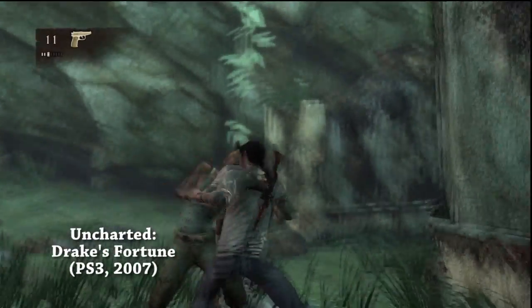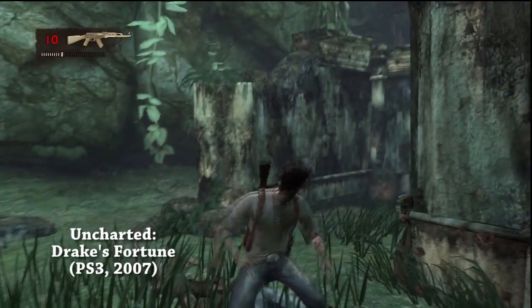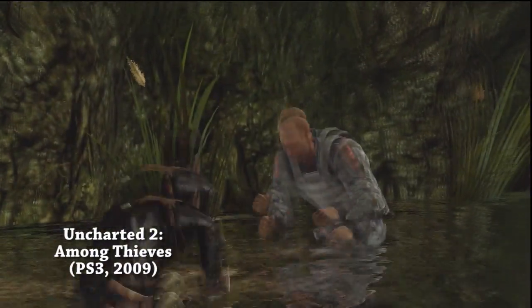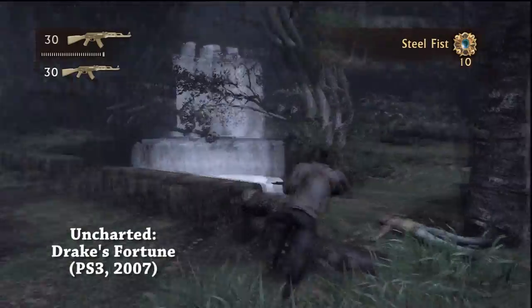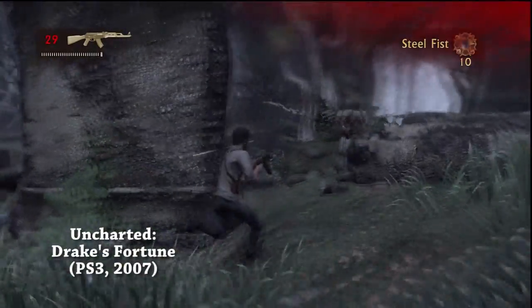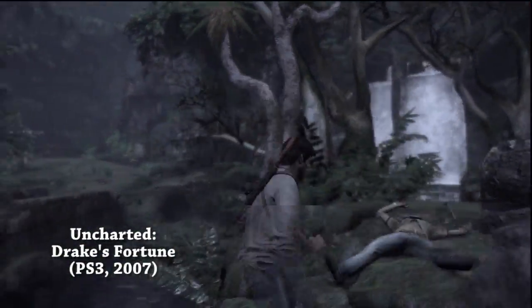Outside of weapons, Drake also had a number of melee options in Uncharted. At the centre of all of this was the Brutal Combo, which was a basic 3-hit combo that could be performed at any time. But on top of this, there were also Steel Fist moves, which were moves that Drake performed after running and gunning someone.